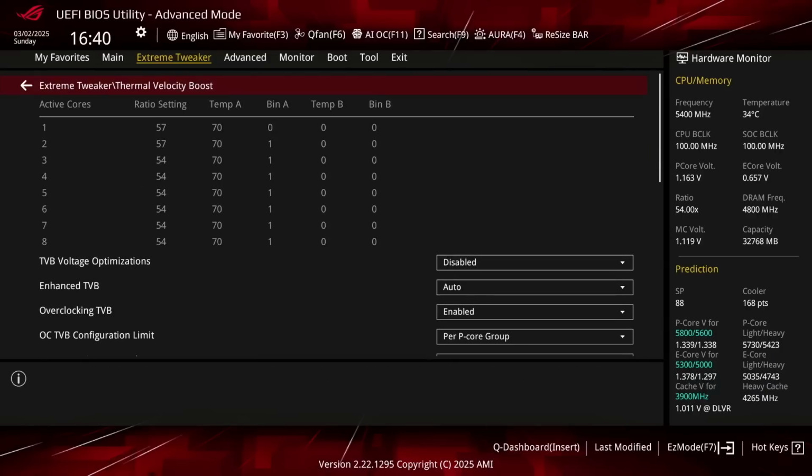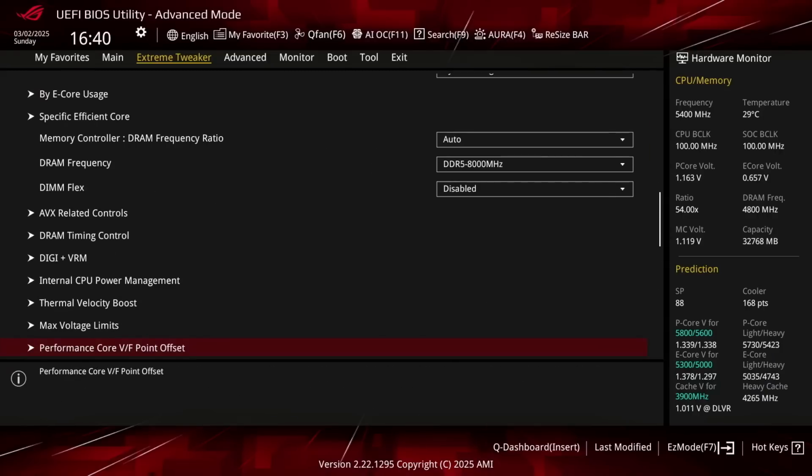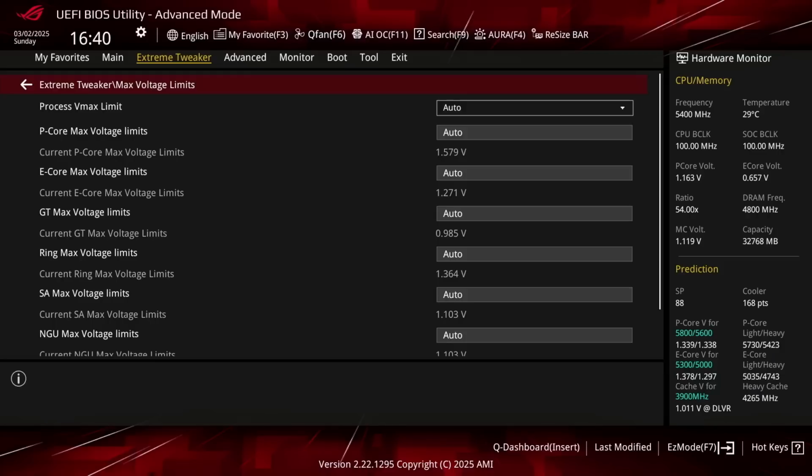Enter the Max Voltage Limits submenu. Intel has imposed strict voltage limits for their CPUs. We can increase this to plus 300 mV over the default maximum VID.